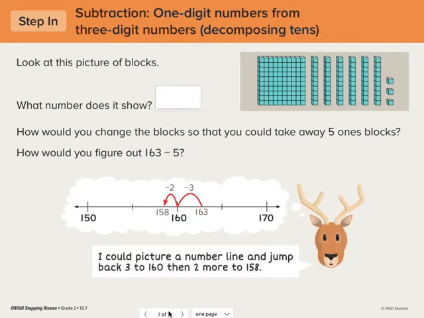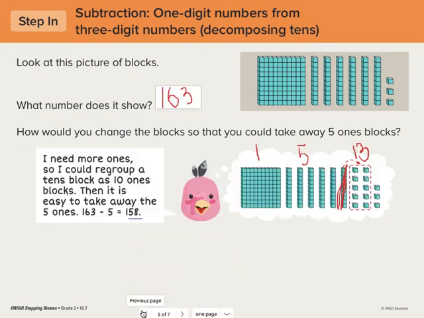So you can either use a number line. We haven't really worked with a number line very much because I know it's not our favorite strategy to use, but if we wanted to use a number line, they start at our total and then they go back 5, but as you can see, our little reindeer friend broke up the jump into 3 and 2, and he did that because 160 is a much more friendly number. Okay, so he jumped back 3 to get to 160, but he knew he had to take 5 jumps total, so we had to take 2 more jumps. I know that's not our favorite strategy, so you do not have to use that strategy. You can use writing it vertically up and down, or you can use blocks to show your thinking. It's up to you.